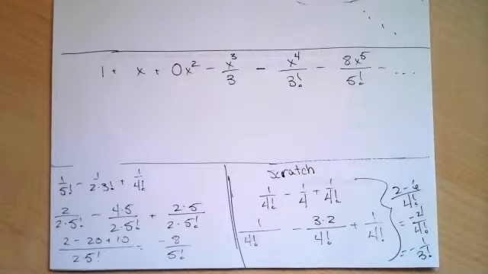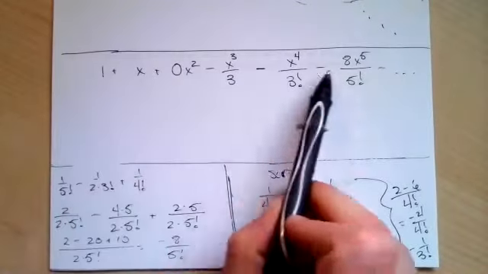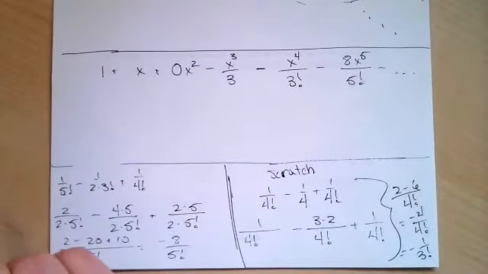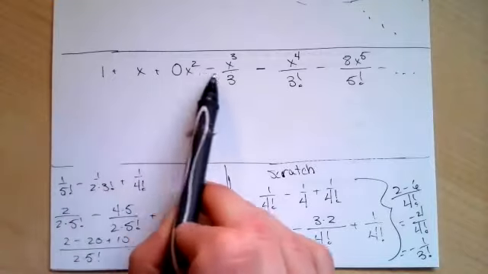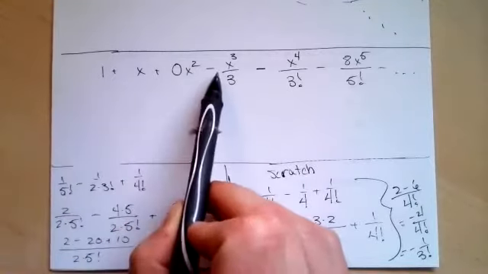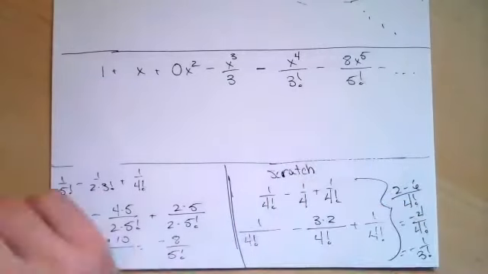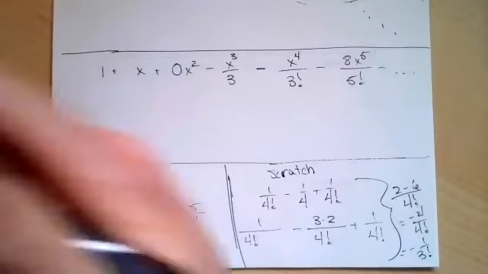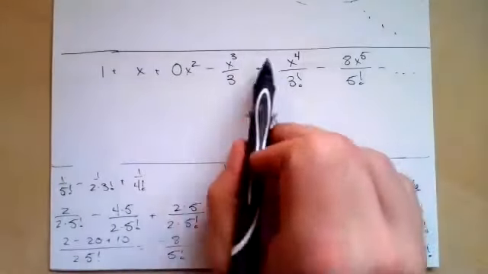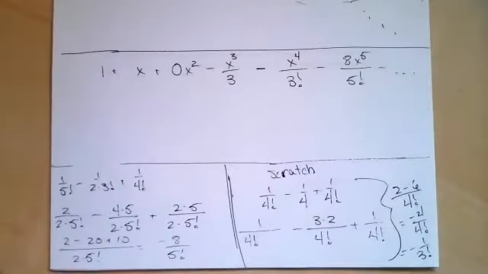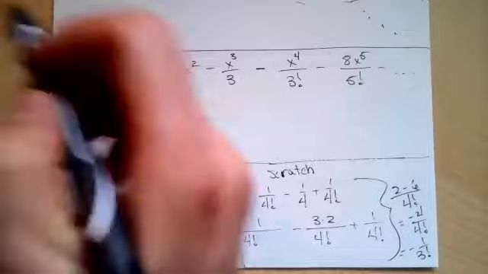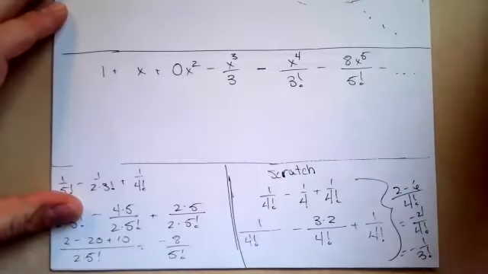So unfortunately, there's not quite a nice pattern appearing between the numerators and denominators, right? We can't write the sequence of coefficients nicely. We've got 1, 1, 0, minus 1/3, minus 1 over 3 factorial, minus 8 over 5 factorial. Maybe if we compute a few more terms, there might be a nicer pattern that develops in the higher order terms, but it would be hard to deduce. So problems like this might just say something like write out the first 4 terms, write out the first 5 terms, and then you would essentially just leave your answer like this.